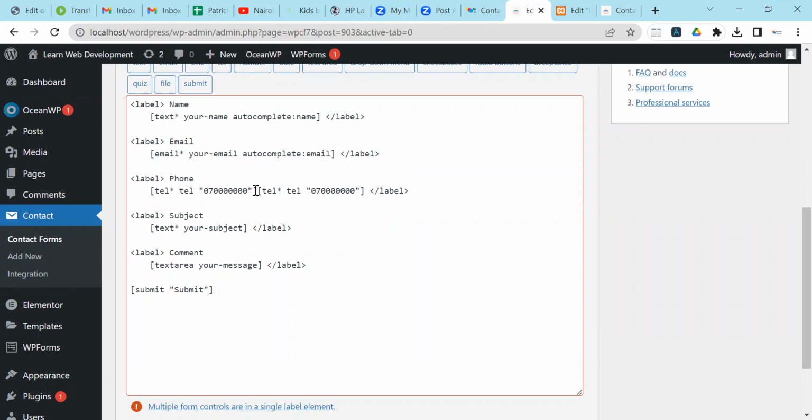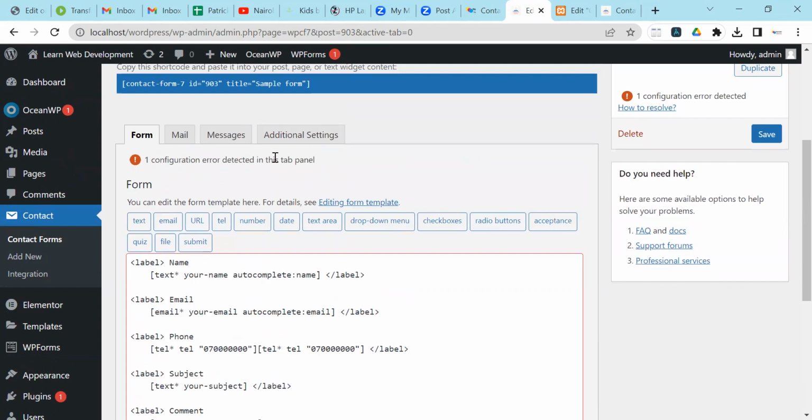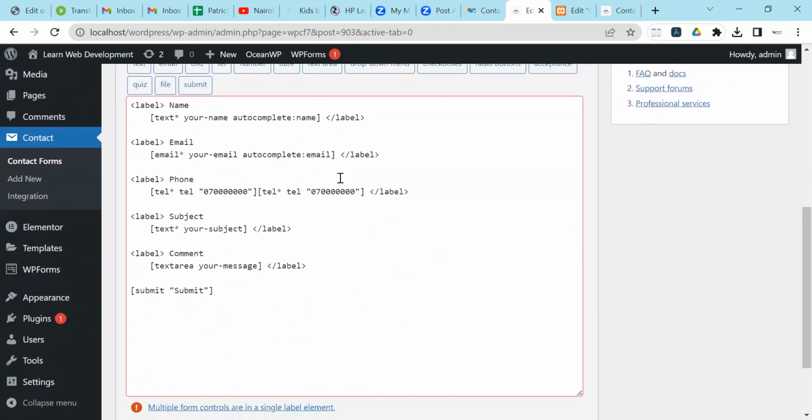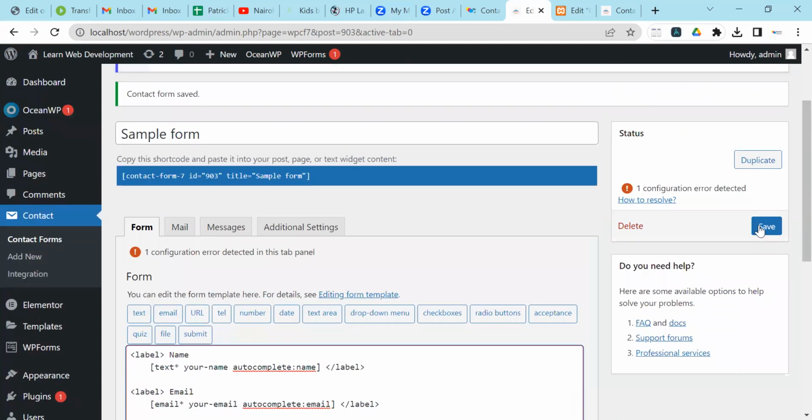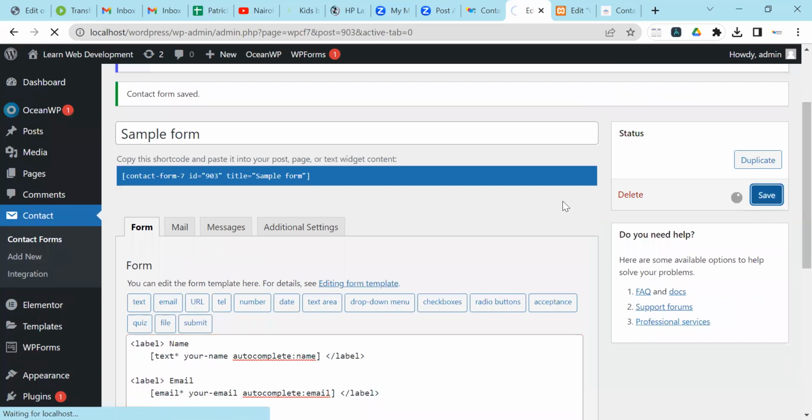So we don't need to have these two. That's why you can see configuration error detected. So I need to remove one because it is the same. I don't know how I inserted two of them, but you only need one. You see, it is only text up to text. TEL up to where there is the number, then you can save. Let us see if this error message will go away. It has gone away.